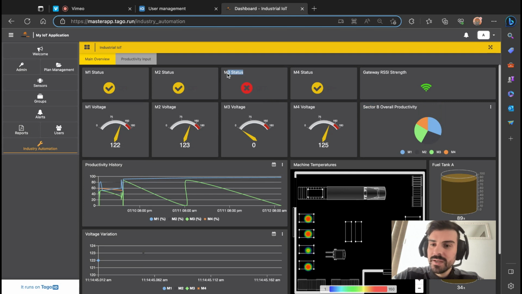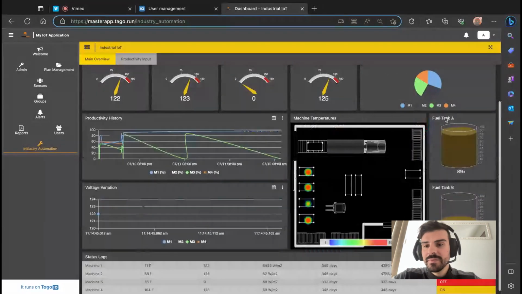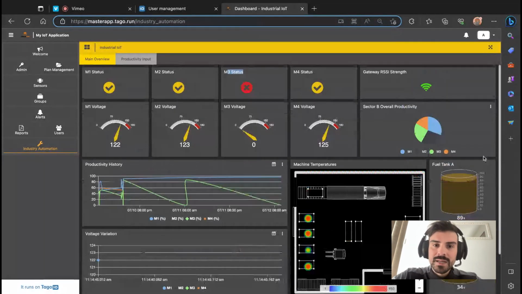So what M3 shows us here is that it's working at 52% capacity, which brings us an alert there. So why is that happening? Why is it working so low? It's representing only 16% of the overall productivity. We have a couple extra widgets here, a couple of diesel tanks, which show us the fuel of this particular sector. This is just to give you guys a taste of what we can do, bringing value by using these external physical properties and transforming them into really valuable insight.